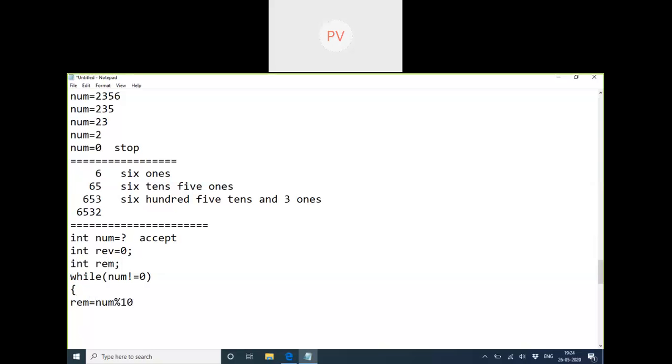Once we found the remainder, what should we do with that? Rev into 10. Into 10. Okay, then what should I do with it? Add rem.